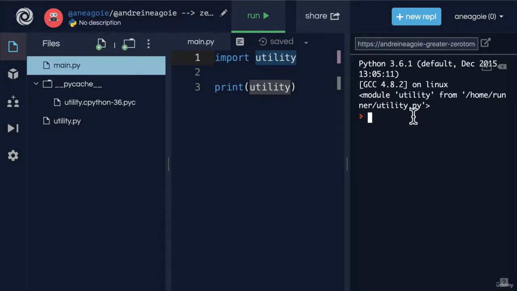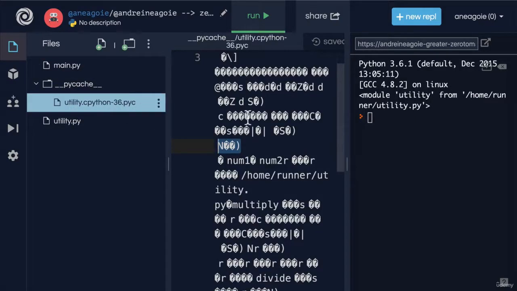Because what's going to happen is instead of loading up utility.py, it's going to load up this compiled version of utility because nothing has changed in utility.py. And this makes things faster when I try to run main.py again. That's what caching is. Caching is, hey, I'm going to remember this and this is the compiled version so I don't have to go through the compilation step again.